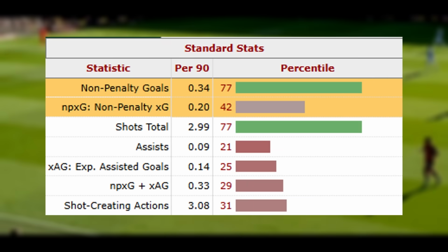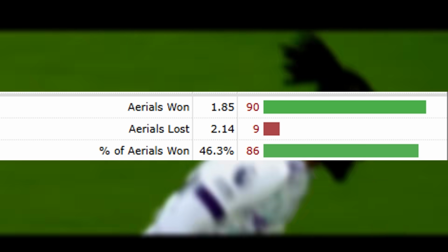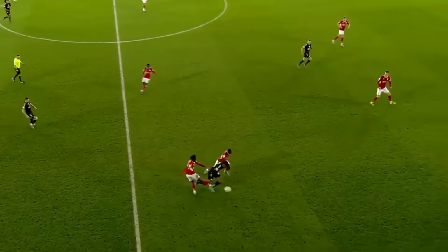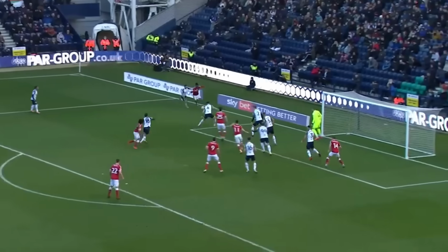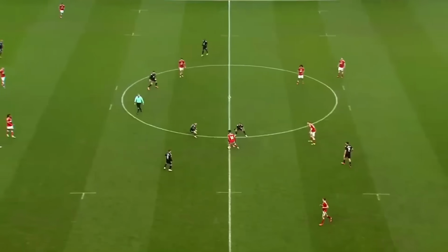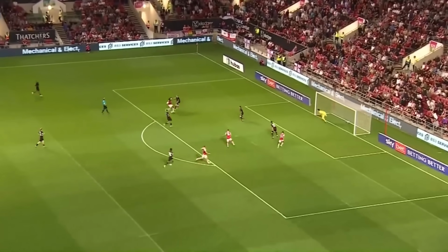Add on to this his impressive aerial ability, which sees him rank in the 85th to 90th percentile range for both the amount and the percentage of aerial duels he is winning, alongside his physicality, athleticism, defensive qualities and positional understanding, makes him the sort of player who I'd compare to someone like Denzel Dumfries. Now, not in terms of being stylistically similar to him, with one being a winger and the other closer to a fullback, but in how they can be used as tactical weapons from the wing-back positions, utilising their goal scoring and their aerial ability, which I may cover in a future video, so if you are interested in Semenyo, let me know in the comment section below.